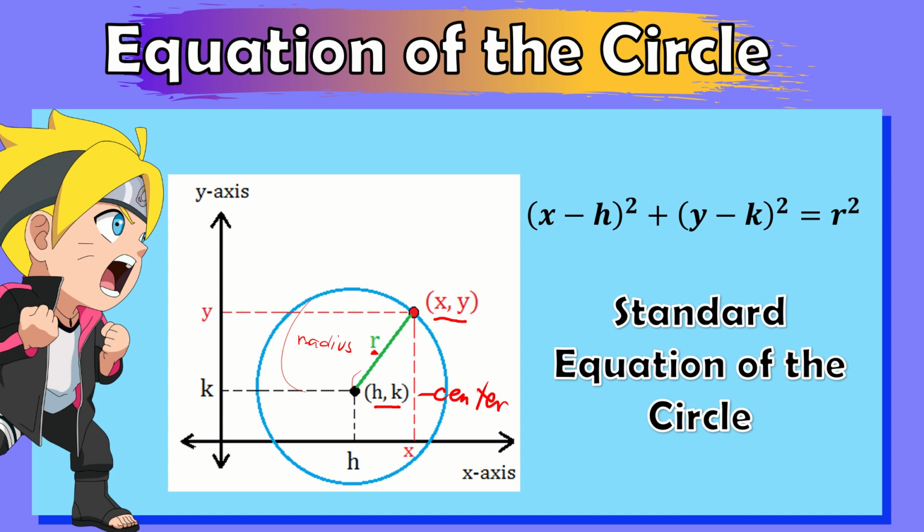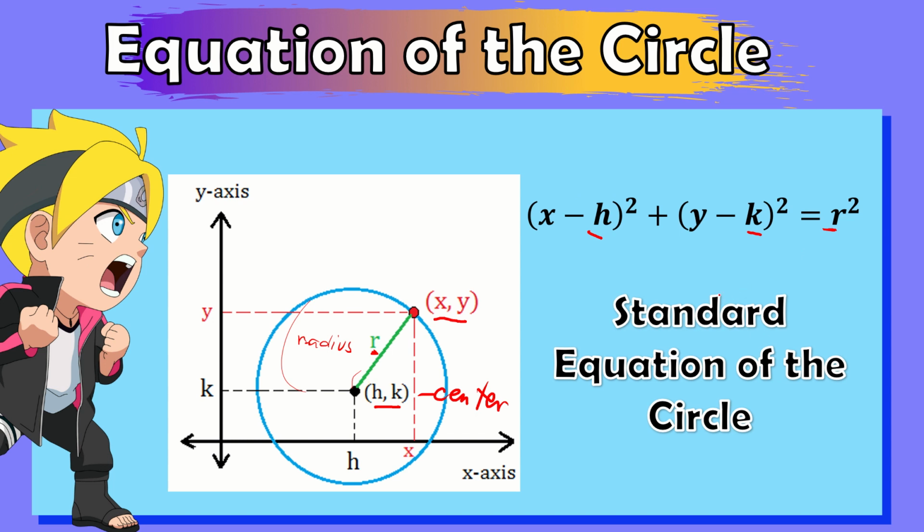Now, ano lang ba yung titingnan natin dito? Di ba? Sabi kanina si h and k, itong h at k na to are the coordinates of the center of the circle, while si r, yung r sa dulo, itong r na to is the length of the radius.